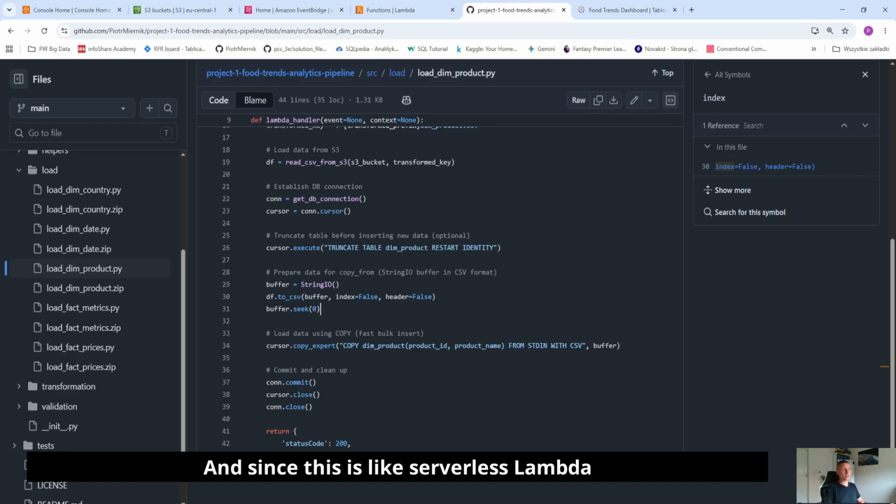And since this is a serverless Lambda approach, it fits well with this Lambda serverless architecture, because Lambda has limited temporary storage, so processing data in memory is often simpler and cleaner.